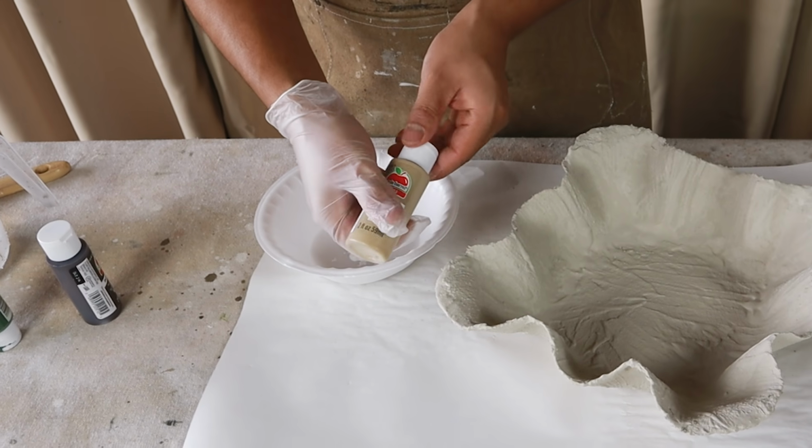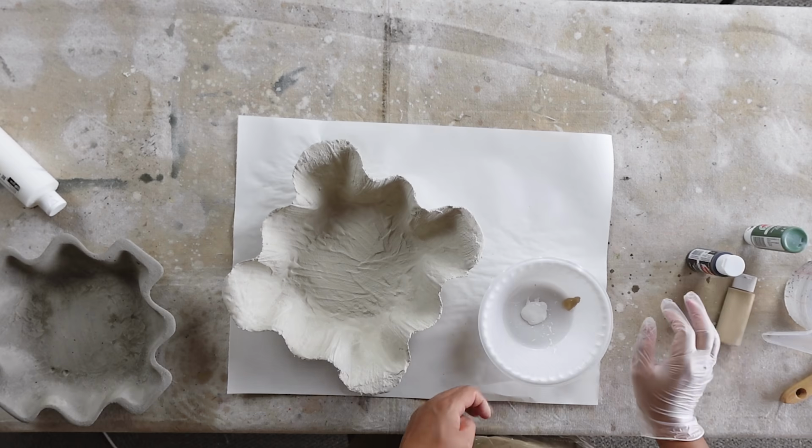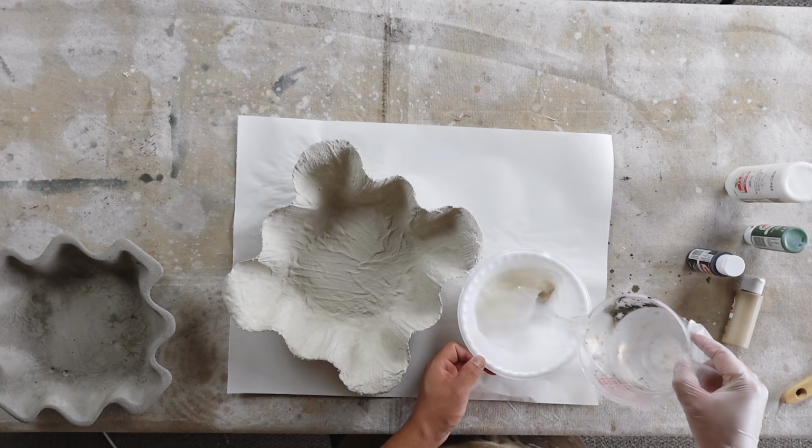And now I'm in the home stretch. Let's finish these up and add some paint because I want to create some color variation and make these bowls less cement-like and more sculptural, if you know what I mean.